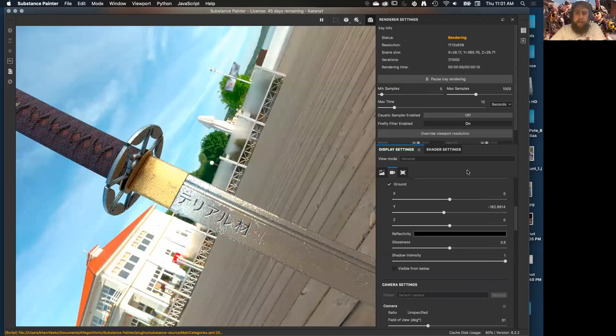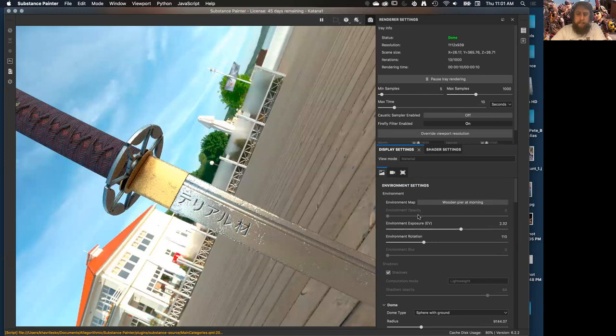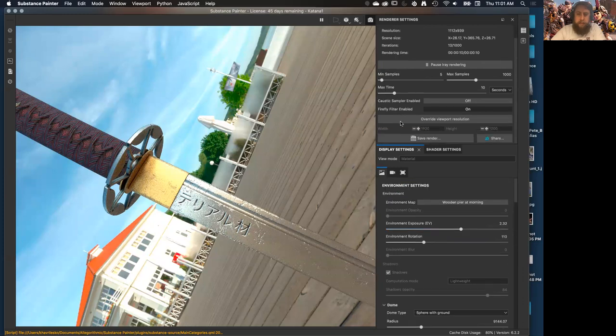All right, so don't worry. I don't know why it didn't take my environment settings there. We'll play with it, okay? We'll work with this. We're gonna override viewport settings.